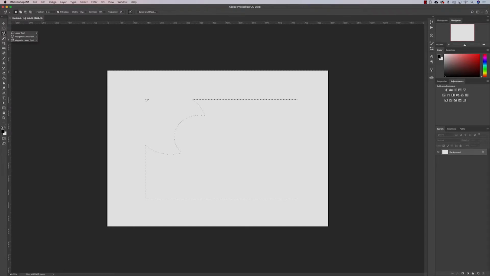Alright, if we move on to our next selection tool, we've got our lassos. I usually only use the polygon lasso tool. The magnetic lasso tool will find pixels or little parts of your image that it'll snap to. The polygon lasso tool is really handy because it'll allow you to click and draw out straight lines, and with architecture there's a lot of straight lines, so I find it probably the easiest one to use.